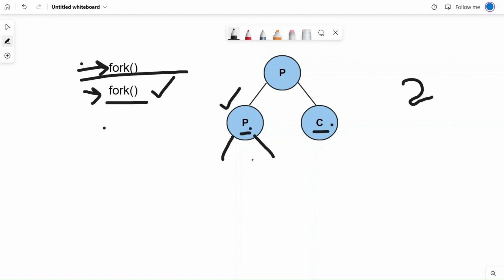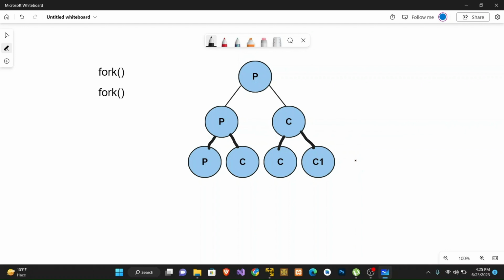Let's assume that after that the parent has terminated, and now it's time for the child. The child will also do the same and divide its branch into 2 after it encounters the fork. Let me clearly visualize this for you. That is basically the whole structure when there are 2 fork system calls one after another.